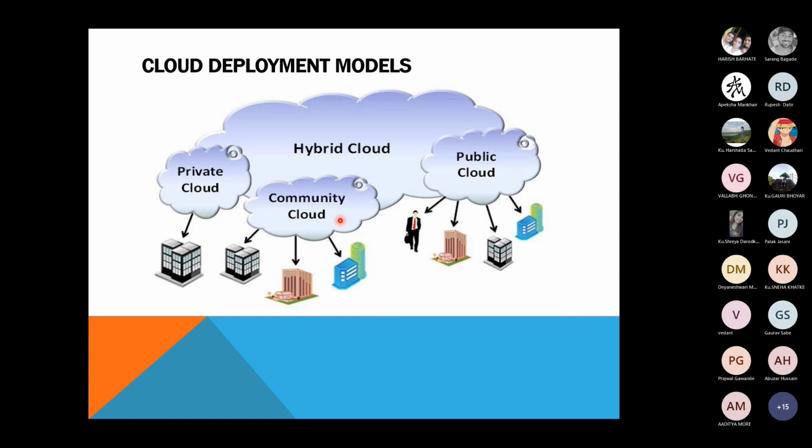And we can access it over network and internet also. So basically, when I say network, that means internet. We have connectivity from our college to Amravati University, or internet through a service provider, or we can have a secure channel also. Now the hybrid cloud. The name itself says that it's hybrid. It's a mixture of public, private and community cloud. I would say do not focus too much on community cloud because mostly the scenarios used in the industry are public cloud and private cloud. But you should have knowledge of what community cloud is also.